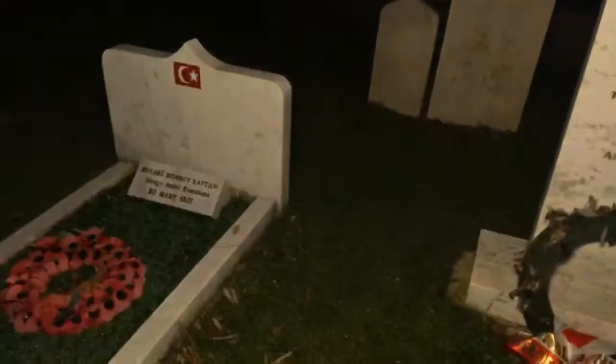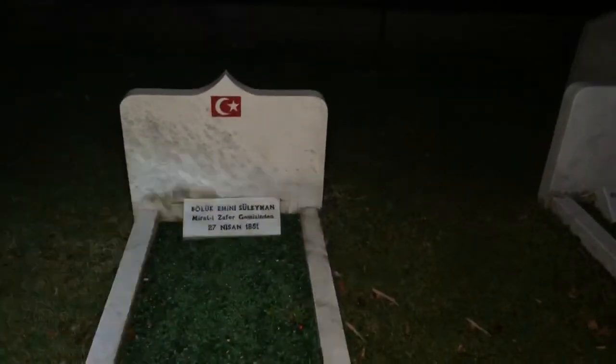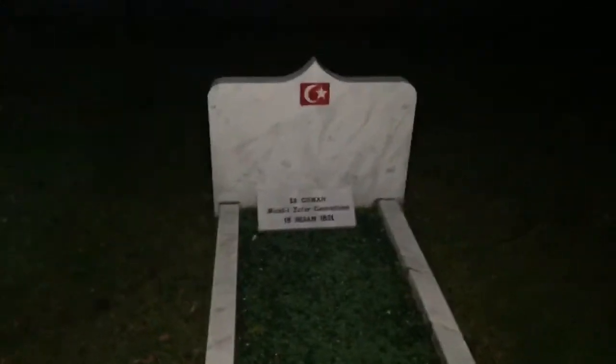So it was just, I don't know if that's German, maybe, I don't know. If we do come across metal headstones rather than military headstones, that was because it was post-dated World War One. So yeah, it's like a marble headstone with a marble surround. Quite well maintained and kept. But their service is done, you know, 1851, 1850.